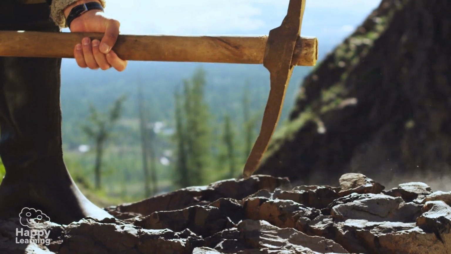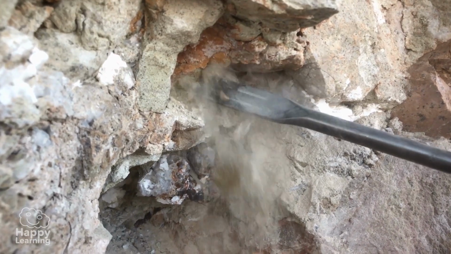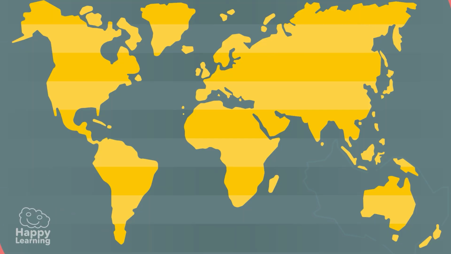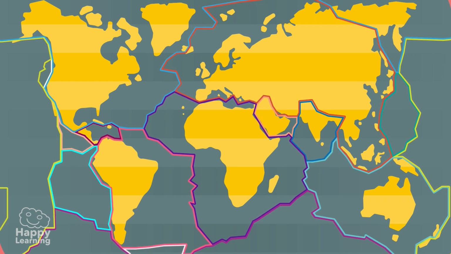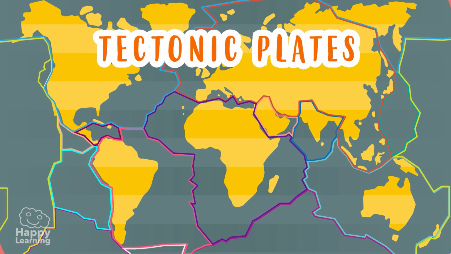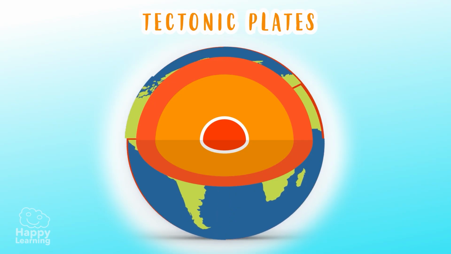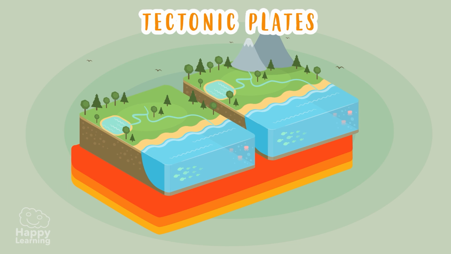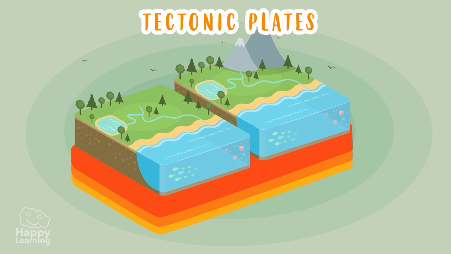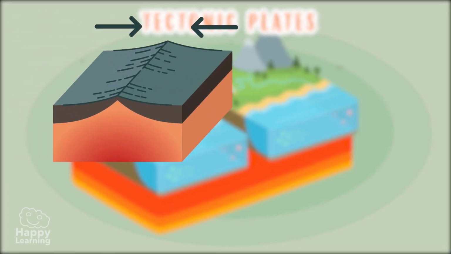As well as being very hard and rigid, the lithosphere is also fractured, as if it were broken into pieces. The famous tectonic plates are part of the lithosphere. By the way, did you know that these plates move? Yes. They float on a semi-liquid surface and sometimes collide with each other or collapse.